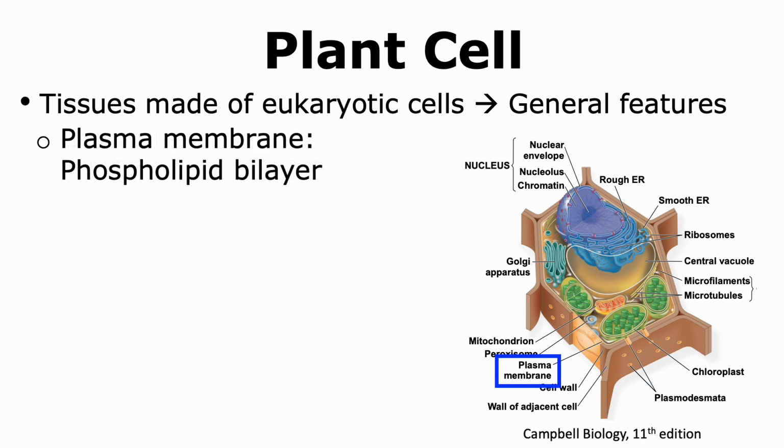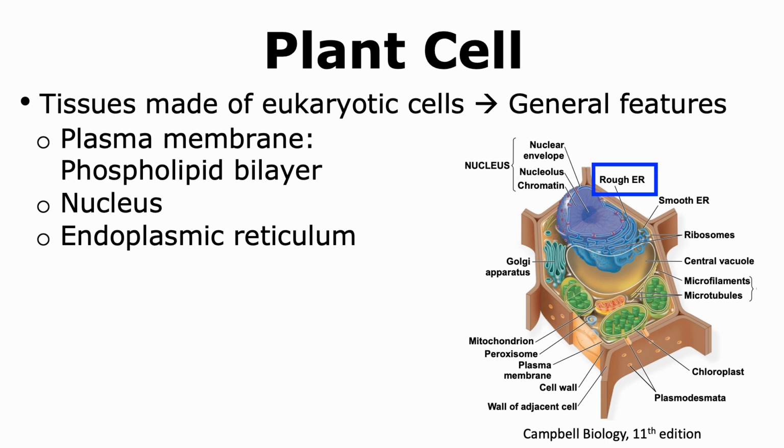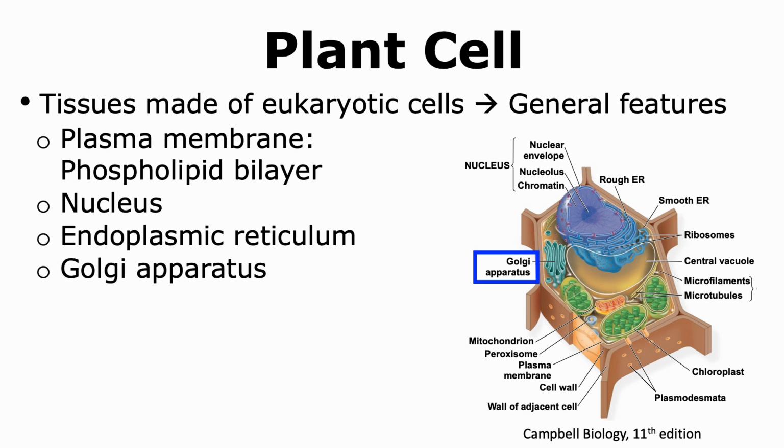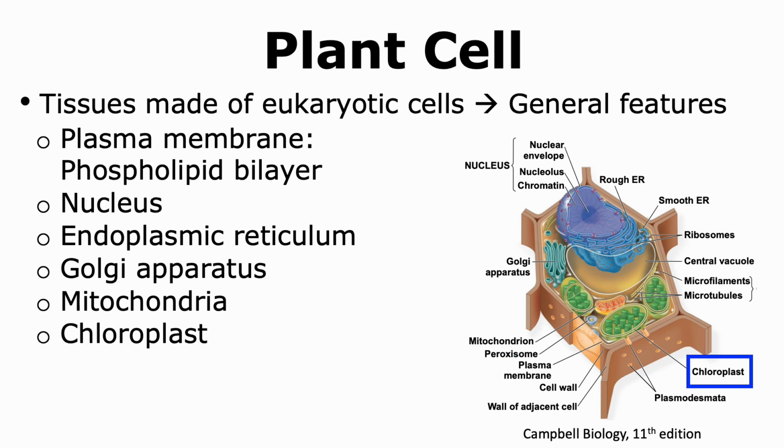Inside the cell wall is the plasma membrane of the plant cell, which is a phospholipid bilayer. The plant cell has many different types of membrane-bound organelles. This includes the nucleus, where we can find the DNA content of the cell, the endoplasmic reticulum, which includes the rough and smooth endoplasmic reticulum, as well as the Golgi apparatus. The plant cell also possesses mitochondria that aids in generating energy for the cell, and chloroplasts that have pigments that allow the plant cell to harness energy from light and use that to prepare organic compounds from inorganic carbon dioxide.